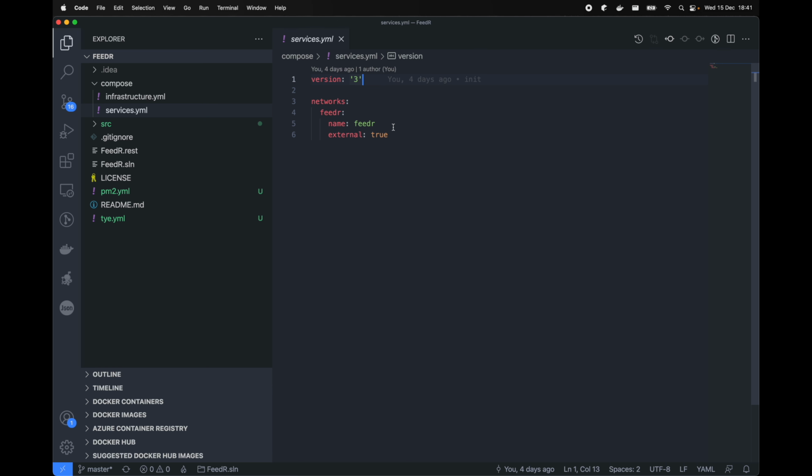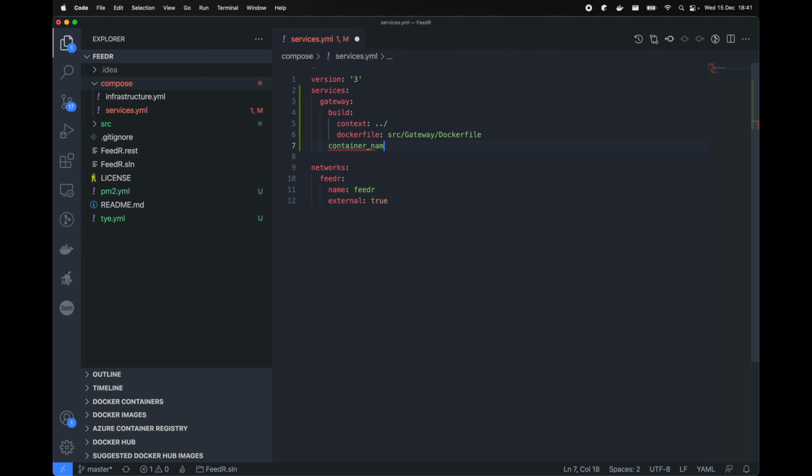So let's just start with the definition of these services. I can do something like services, and then let's start with our gateway service. An important part is that I'm going to provide the build command, the parameters for the build process, which is going to be the context. And the context we want to build from the root directory. So the context needs to go one level above. And then the path to the Docker file, which is going to be our SRC gateway and then the Docker file, right?